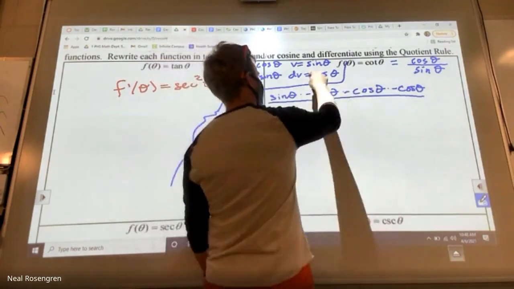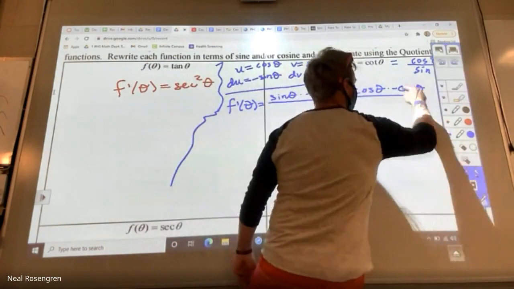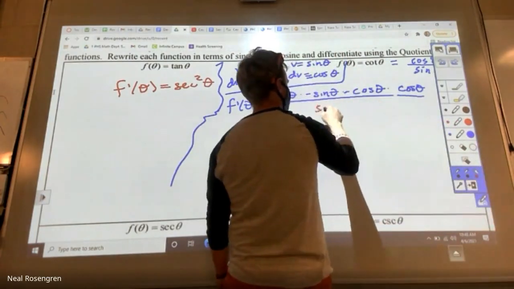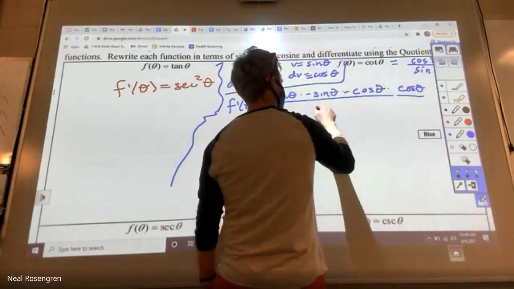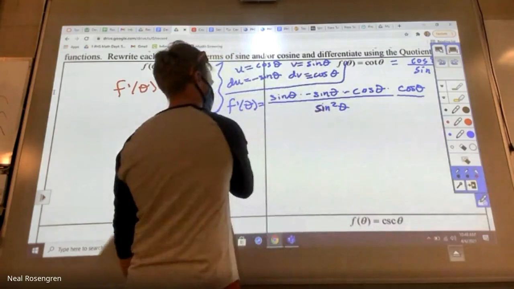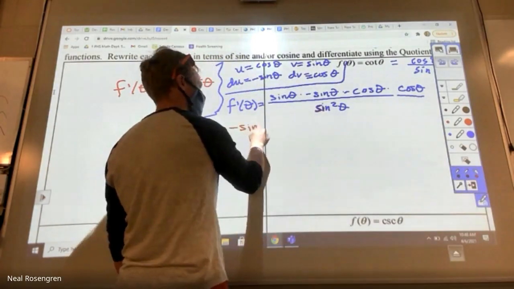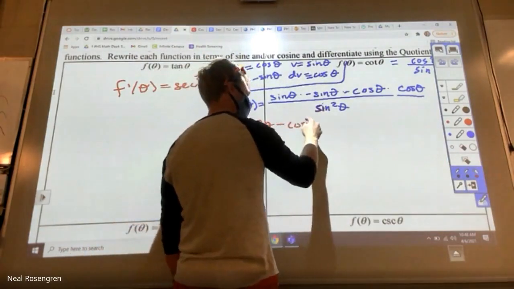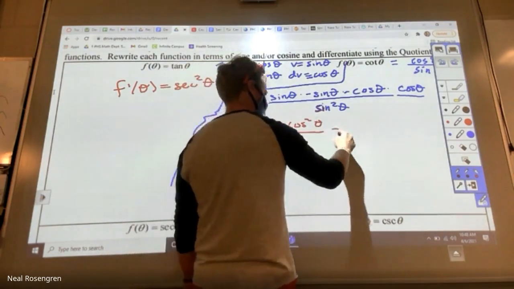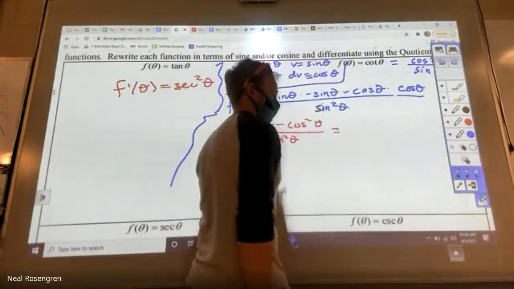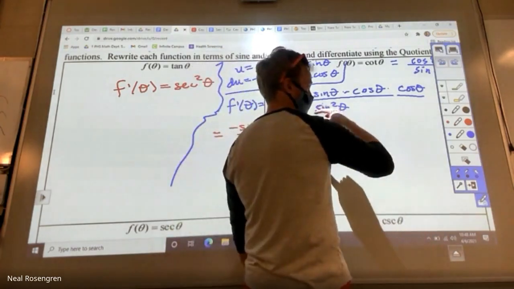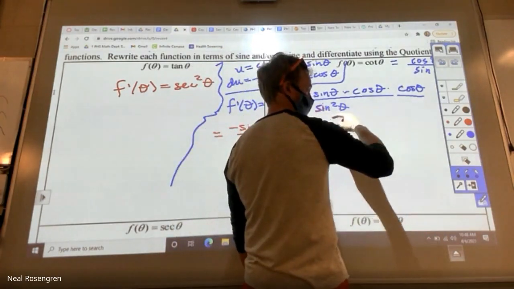Oh wait, no, that's not negative. Can I just factor out a negative? Sure, so that you can get it the way that you just said. Sure, because you got what? Negative sine squared minus cosine squared over sine squared. So you factor out a negative so that you can get it to plus? Okay. And then it would be sine and cosine. So it would just be 1 over sine squared.